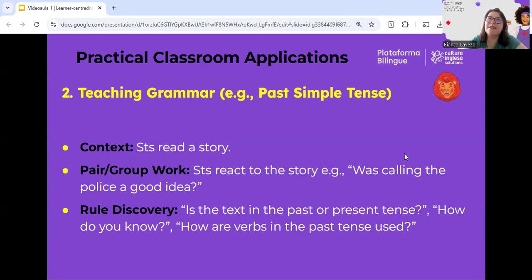Think of that. This is very different from just going to the classroom and saying, "Hi, everybody, today we're going to talk about the past," okay? So I'm going to write a few things here on the board. Please copy what I'm writing, okay? Okay, and then you write a few things on the board, you explain that it's ed, regular verbs, they end in ed, and that there's no discovery in that.